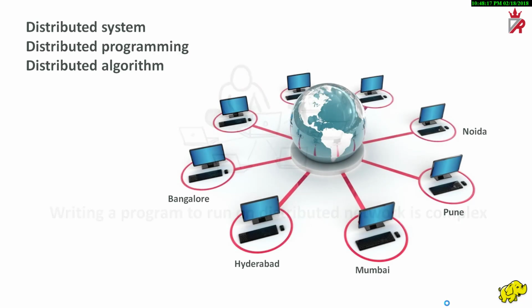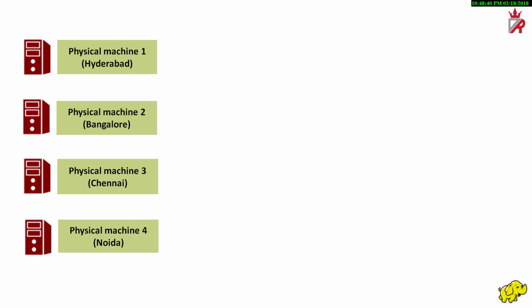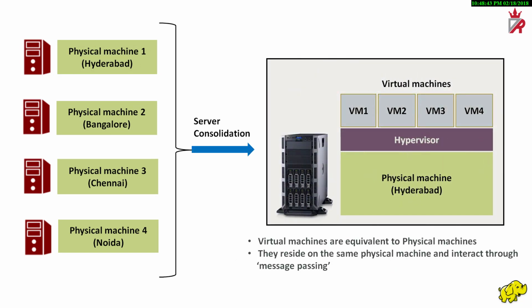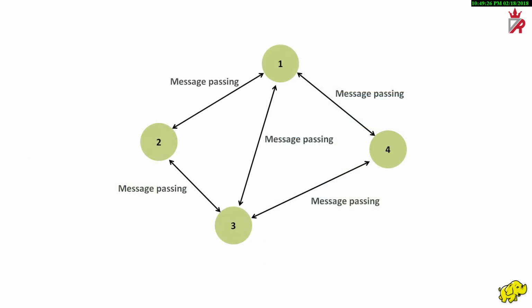The word distributed in terms such as distributed system, distributed programming, and distributed algorithm originally referred to computer networks where individual computers were physically distributed within some geographical area. The terms are nowadays used in a much wider sense, even referring to autonomous processes that run on the same physical computer and interact with each other by message passing. That is, multiple virtual machines can be launched on a single physical machine, and these multiple virtual machines are configured to form a cluster. This is a schematic view of a typical distributed system.